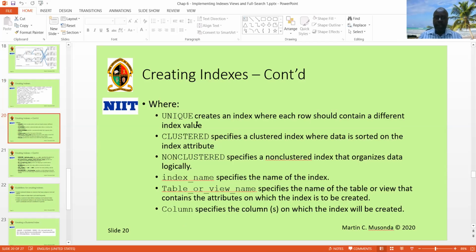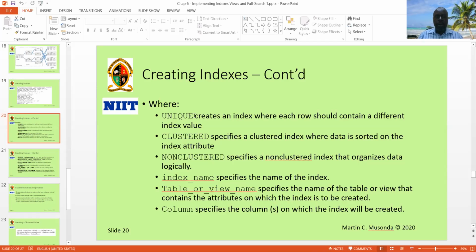The first one is unique. There are times when you need to create a unique index, which will work as a unique constraint. In other words, unique creates an index where each row should contain a different index value.